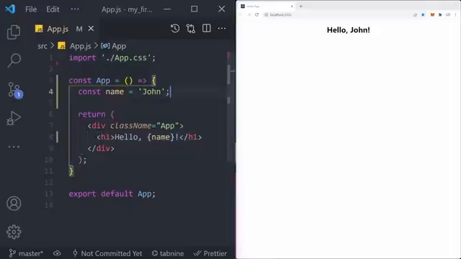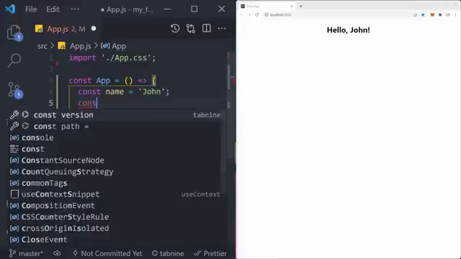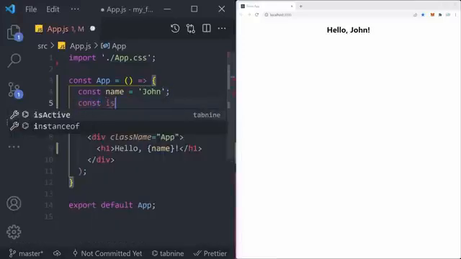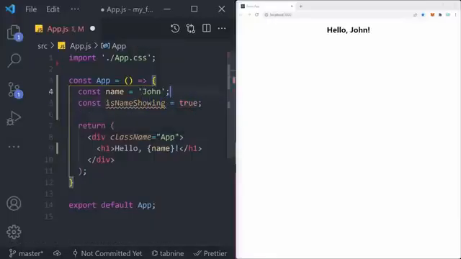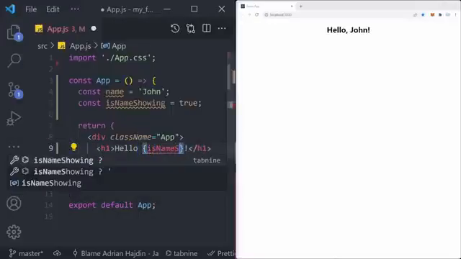We can also do something more powerful, like create different ternary expressions. Let's create a variable isNameShowing, like this. And that's going to be set to true. Right here, what we can do is say hello, and then we're gonna check if isNameShowing is set to true.